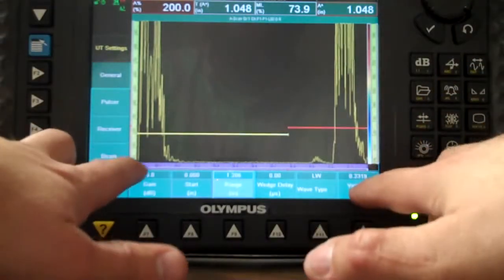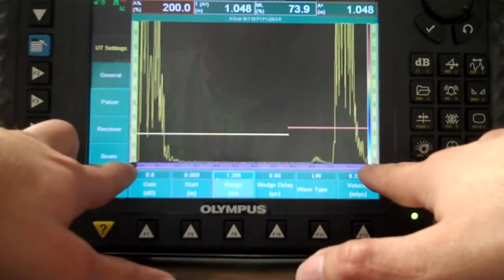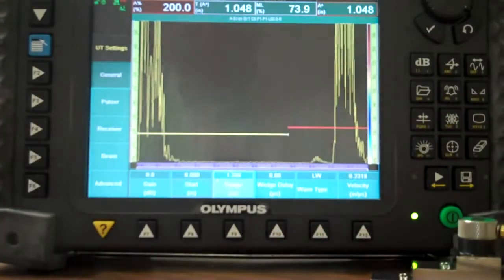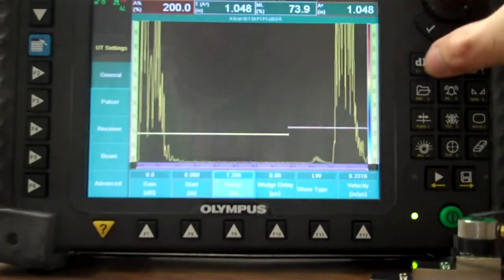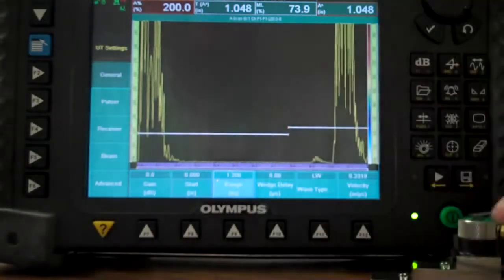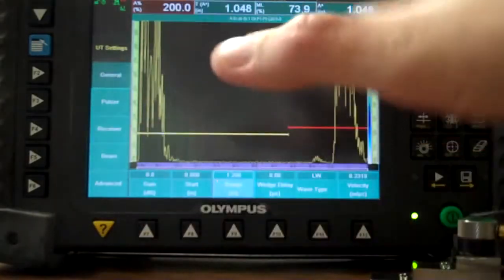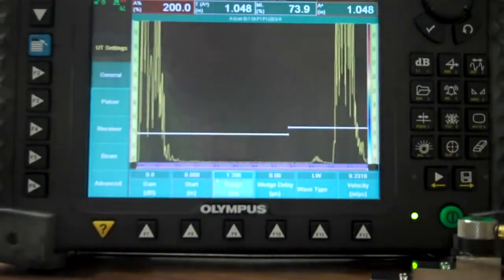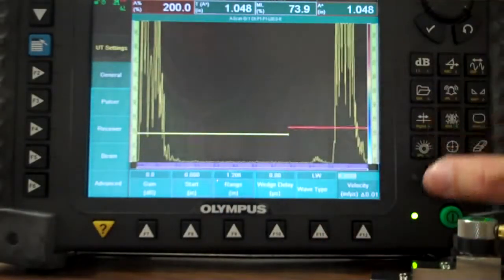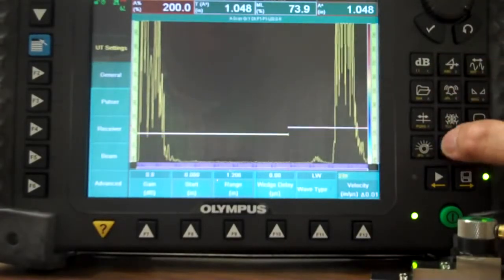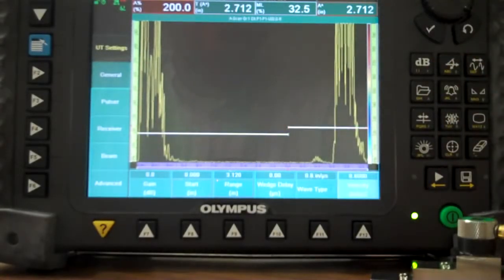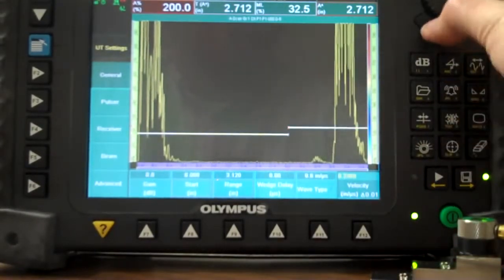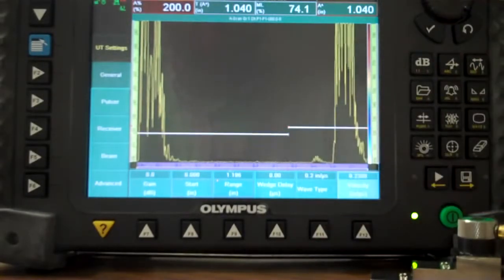So if you're looking at just a general screen, 0 to 100% full screen width, 0 to 100% full screen height. Alright, so we're just looking at our 1 inch signal here. Let's just get that calibrated as closely as possible. We're going to do that with range and delay, but since we already know what our range is, we're going to do that with velocity and delay. So I'm going to take my velocity here, and I'm just going to type in 2300 even, see what that does. That pushes it, whoops, I pushed the wrong thing. 0.2300 even. That's better.